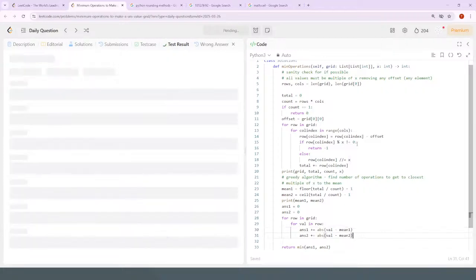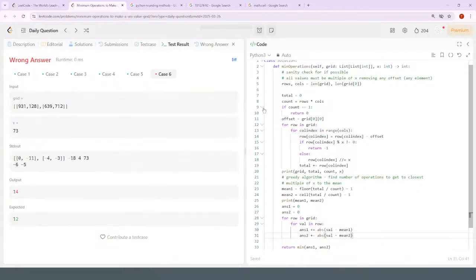Okay. Alright, so it's 0, negative 11, negative 4, and negative 3. So what's the best thing here? The best thing here is not negative 6 or negative 5, apparently. It's, what is it, negative 4?